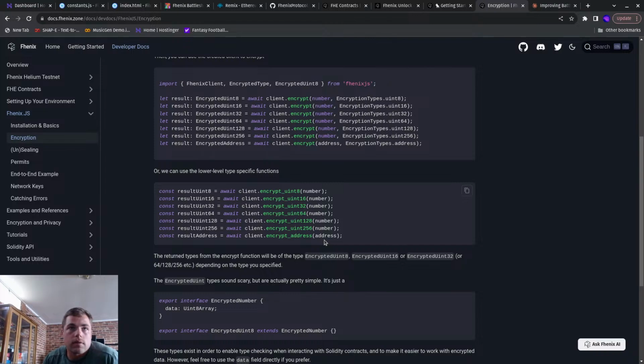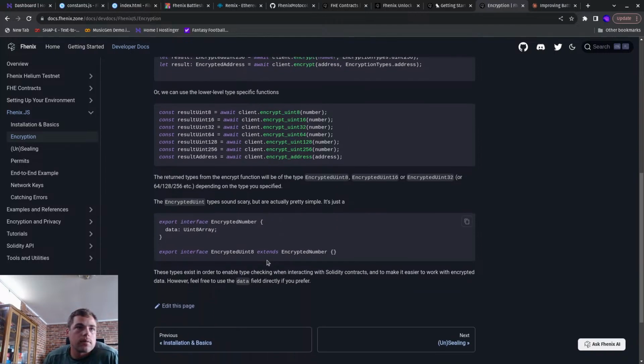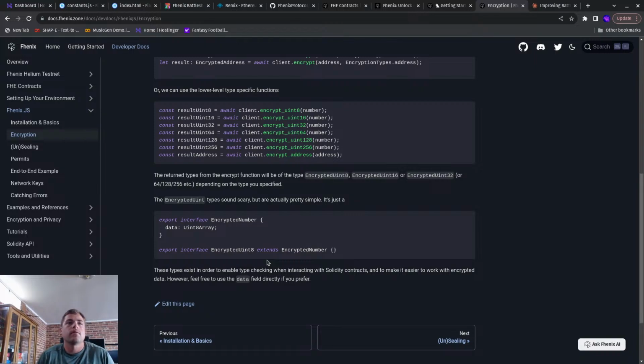Return values of the encrypt function will be of the type encrypted uint8 or encrypted uint4, depending on the type you specify. All right. So the encrypted side is actually pretty simple. It's just that. Okay. Types exist in order to make us use the data field correctly.